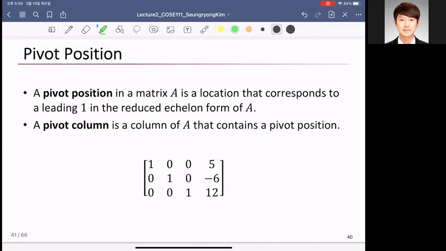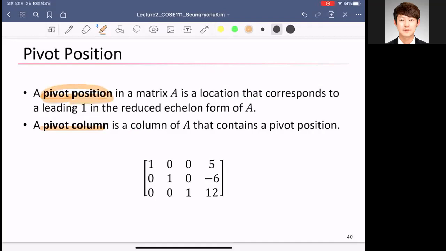And one more concept is pivot position. We discussed this kind of definition to derive the row reduction algorithm, which is the core of this chapter. But it's going to be the systematic definition of our previous problem solving. So you don't need to worry about so many definitions. It's just a definition. Okay. So one more thing is pivot position.